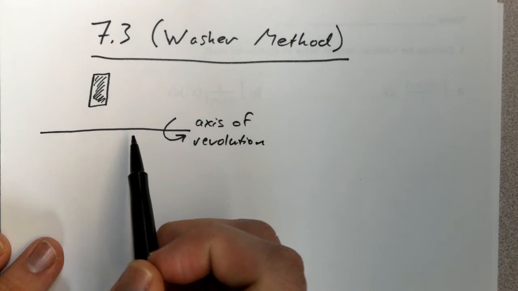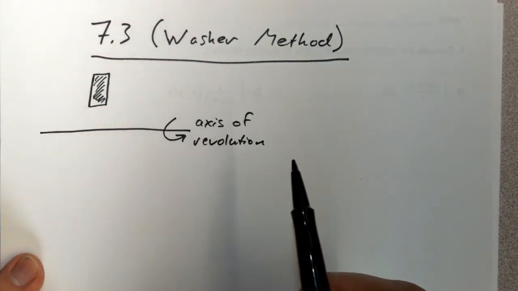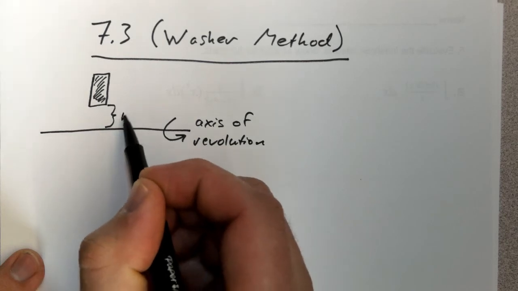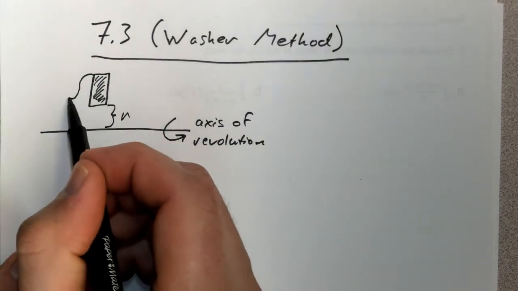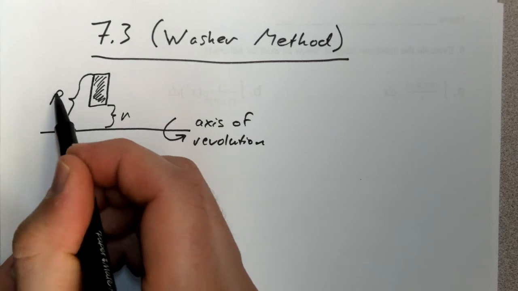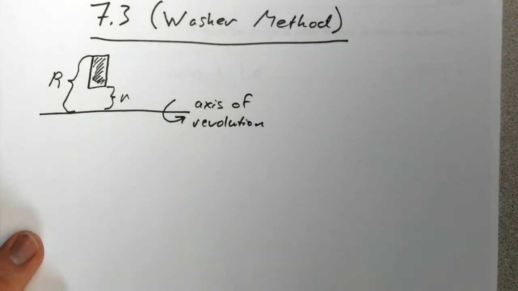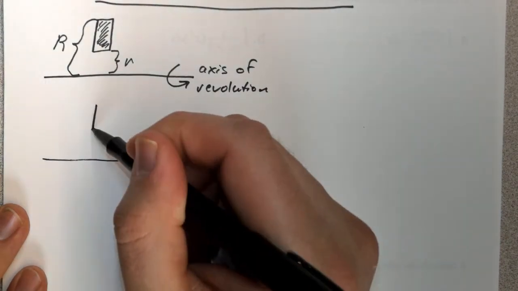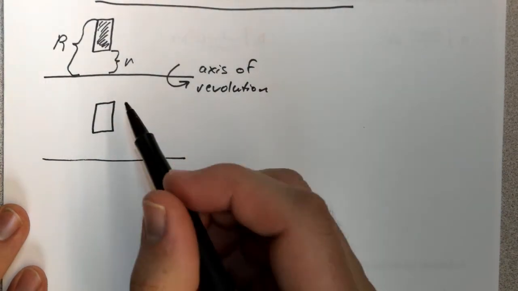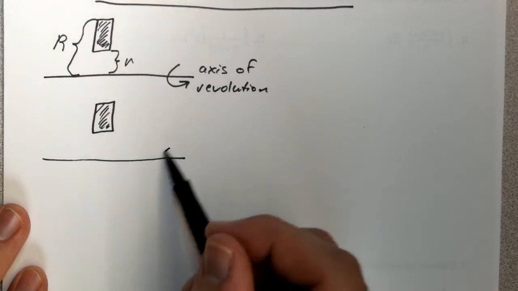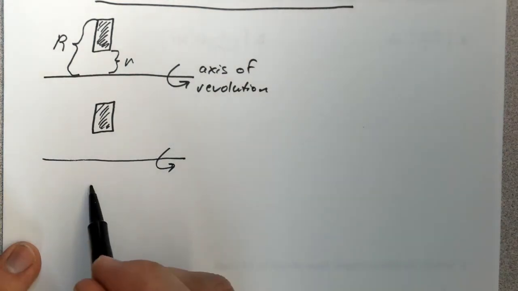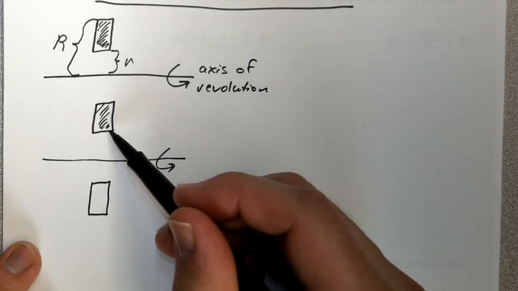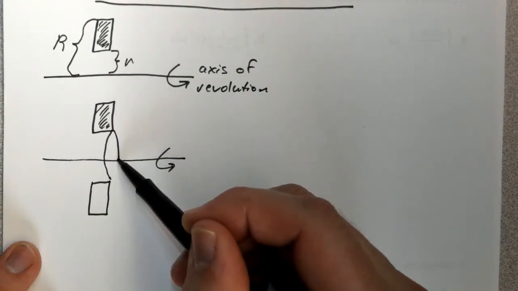And there's a gap, okay? So there's a gap that's created. And in that gap, we have a small radius, an inside radius, little r, and then we have the outside radius, which we'll call big R, or capital R. All right? And so when that is spun around the axis, what we end up with, this is not going to be a wonderful drawing, is this washer looking thing.